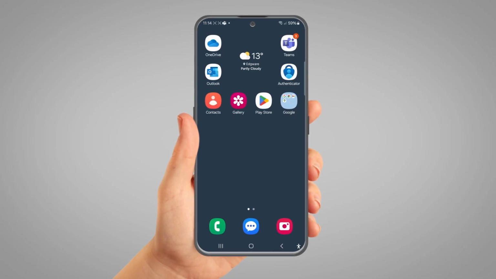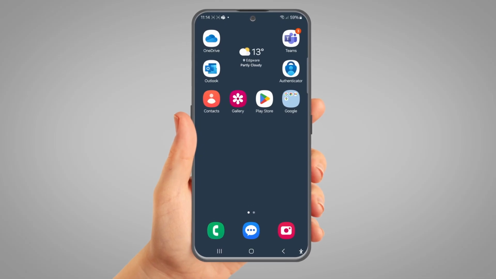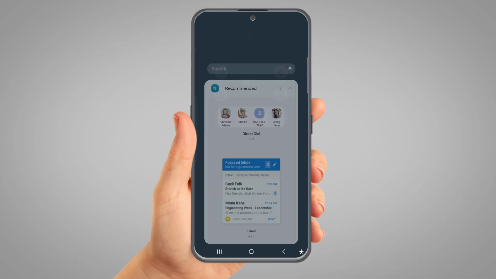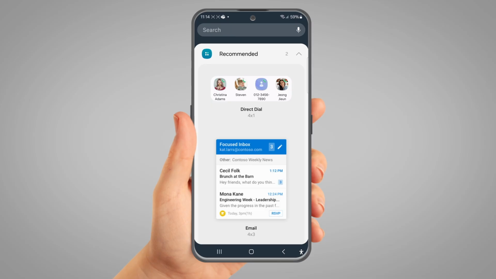There are lots of widgets you can add to your Android home screen. We're going to focus on the calendar and reminder widgets so you can quickly see your upcoming events and to-do lists. Once you've unlocked your Android device, press and hold on any empty space on the home screen. A menu will pop up at the bottom. Tap on Widgets. This opens the widget list.